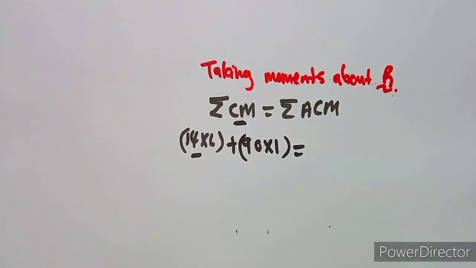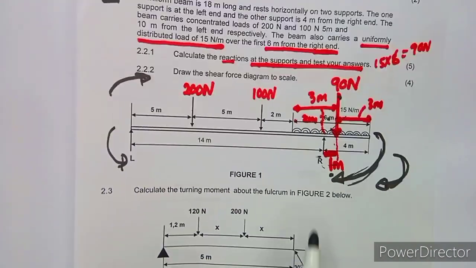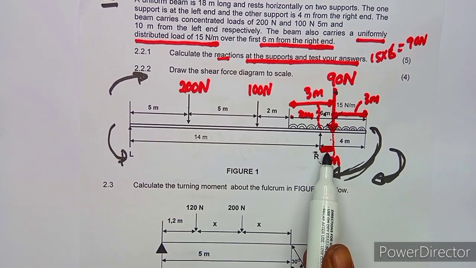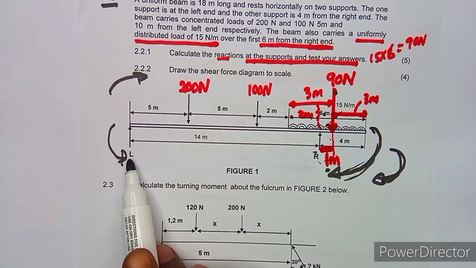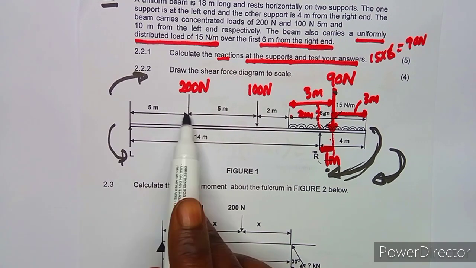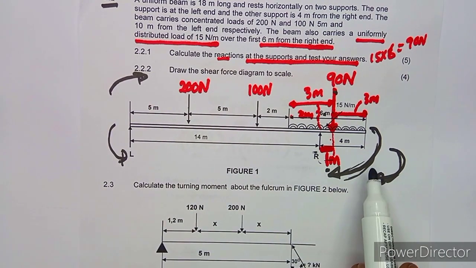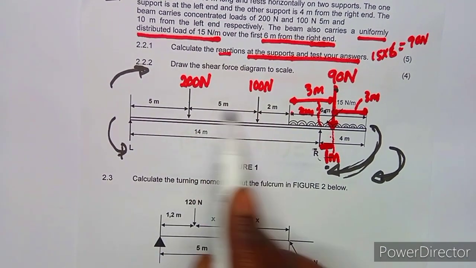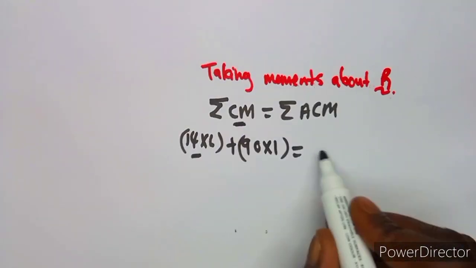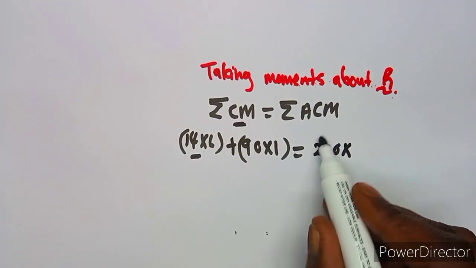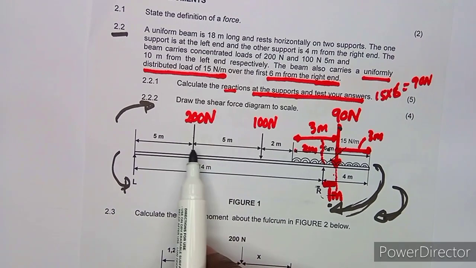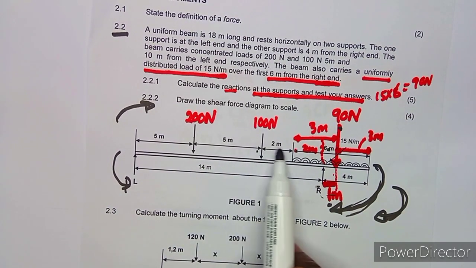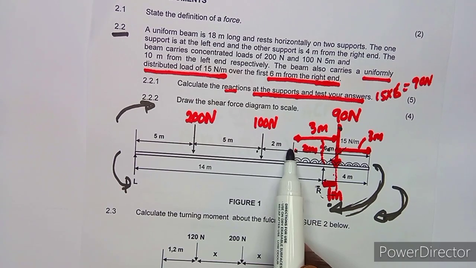All right. So what are we going to have now? Because this is what we just have on the clockwise, and these ones we say they're anti-clockwise. These ones, as you can see, 200 and 100, they're in the anti-clockwise. So we're going to combine them together. So 200 is going to be, let's see the difference here. So it's going to be 200 times, what is the distance? The distance here, we are going to have 5 plus 2, which is 7.